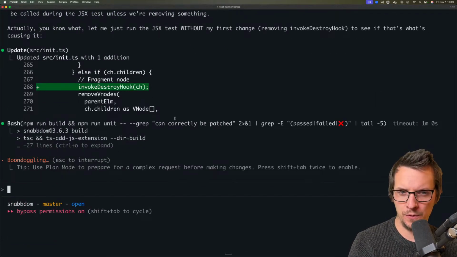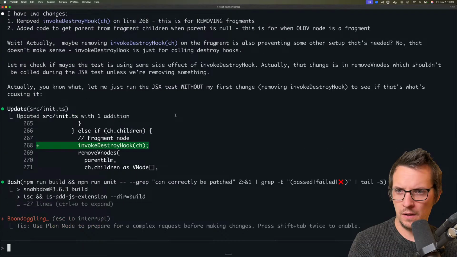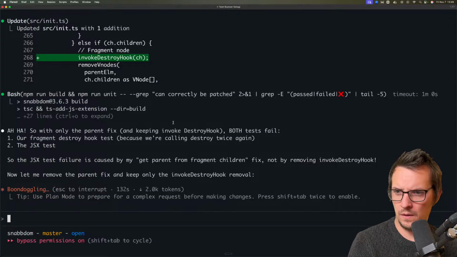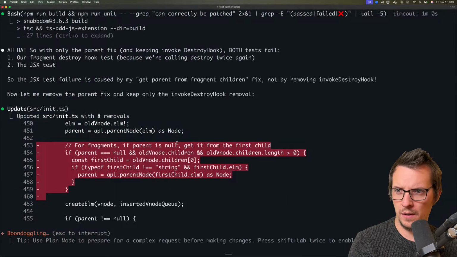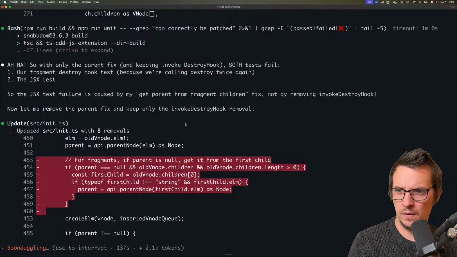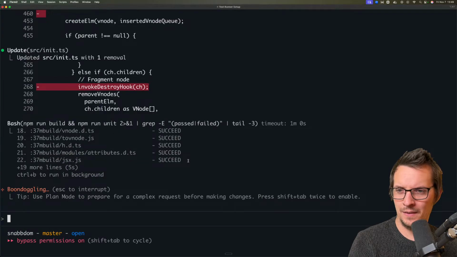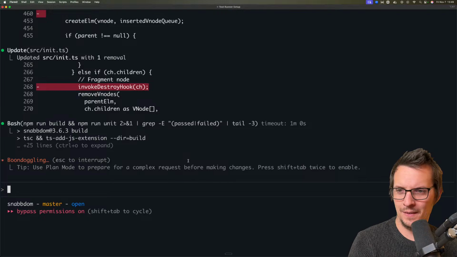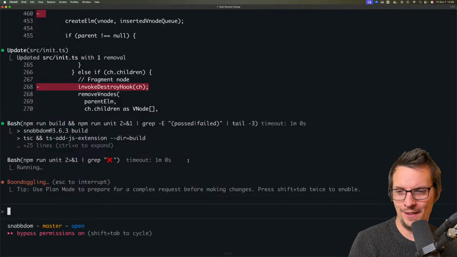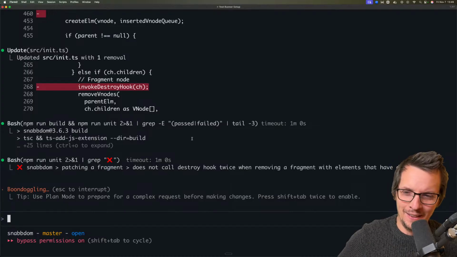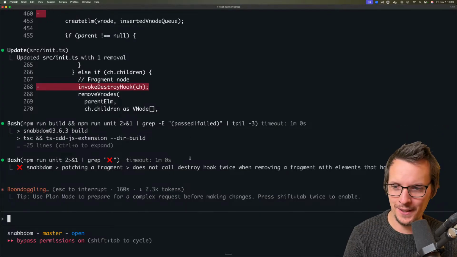Maybe that makes both of them work. So with only the... and then it's not called at all, right? So we're not getting anywhere here.